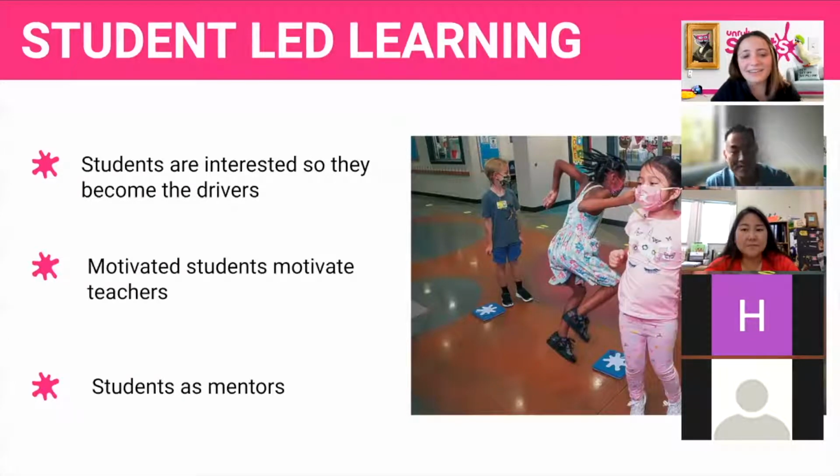Yeah, and I think it goes back to the gamification of it again, where it's like you coded this game and you're so excited to share it that you want to share it with your peers, and then you want to show your peers how you made your game, or coded your game and used those blocks. So it's kind of like going back to hyping it up, and then the students will show either their teachers or their parents or other fellow students also how the game works and how they made it.